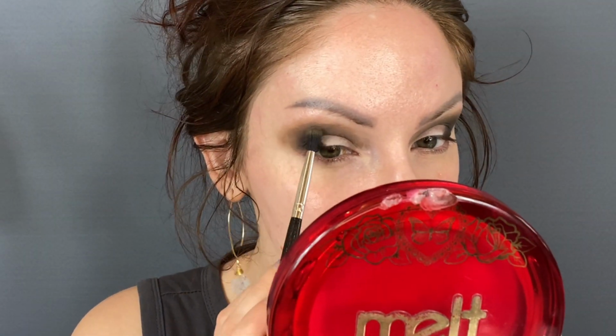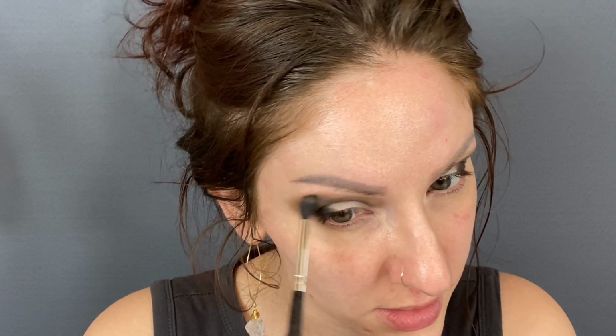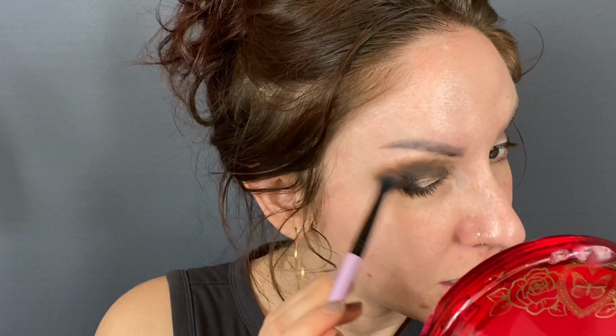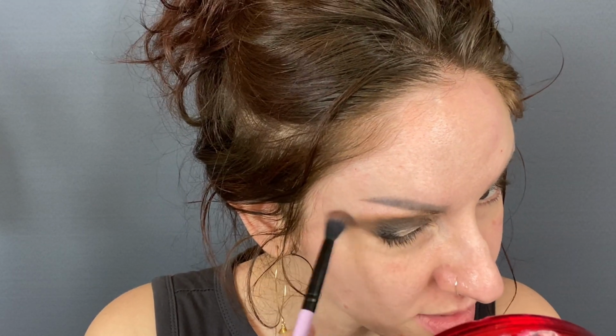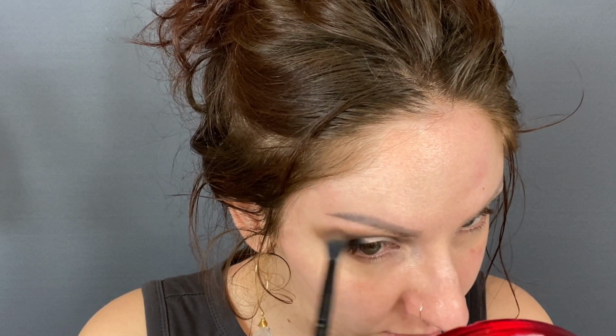And also, I'm sure my eyes may have some residual gunk on it from my little blender. I will say, it's not that they're patchy, but they do take a bit of a minute just to blend out, which doesn't offend me per se. The Sweet and Sticky palette is like that as well, where with these darker shades, it takes a second to blend them out.